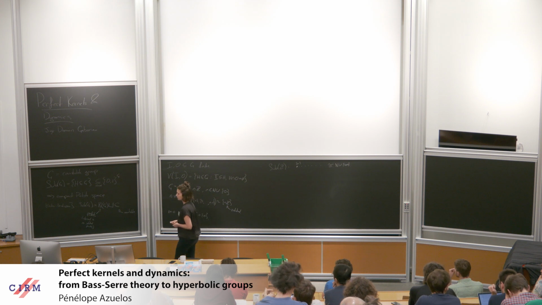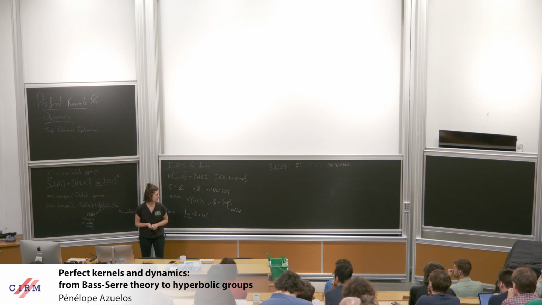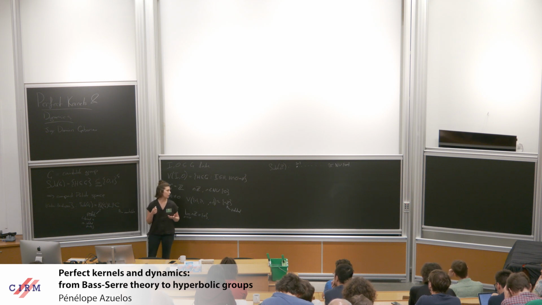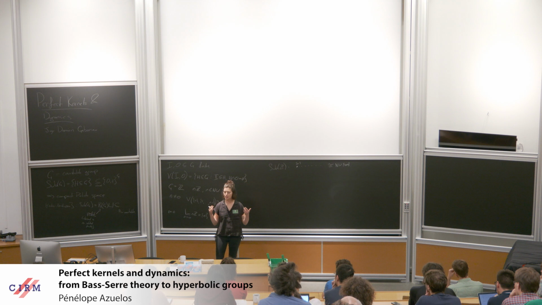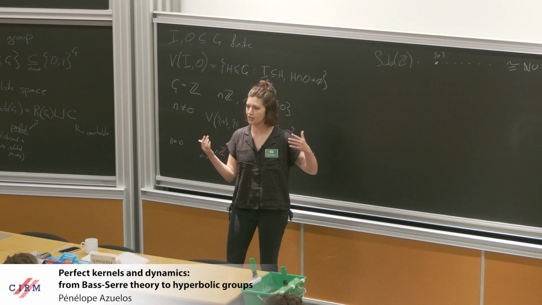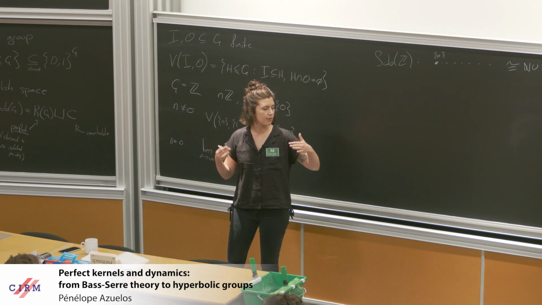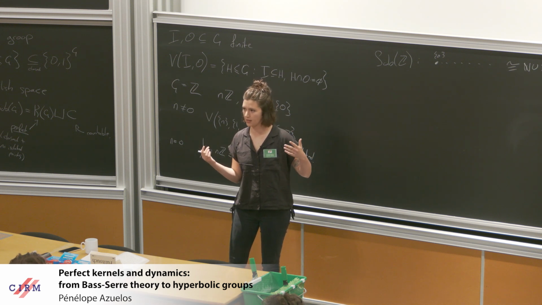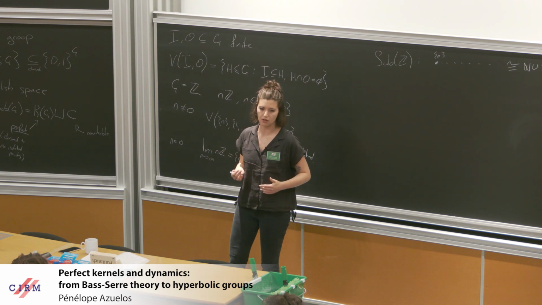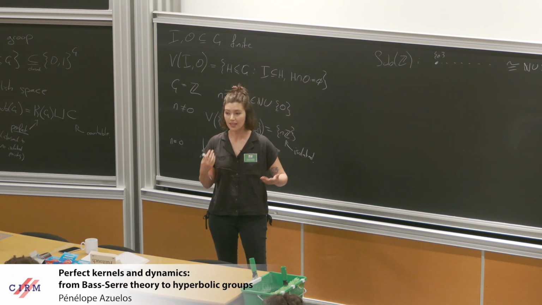Okay, now, if we take maybe a higher rank free abelian group, it's a little bit more complicated, but not very much. What happens is that any subgroup is a free abelian group of rank, say, at most D, and the subgroups of maximal rank are isolated. The subgroups of rank, say, D minus 1, can be approximated with isolated subgroups, but if you remove those, then they become isolated. So we have this sort of decomposition of the space. And the perfect kernel is still empty.